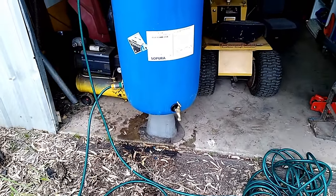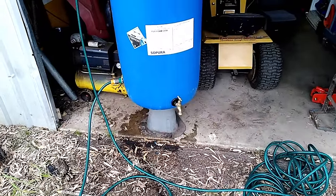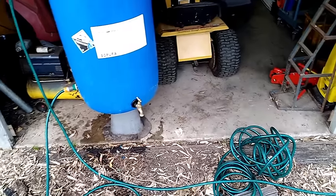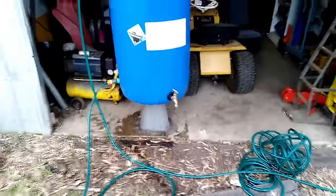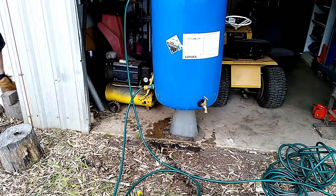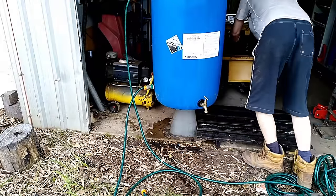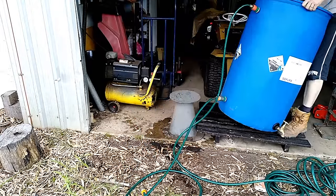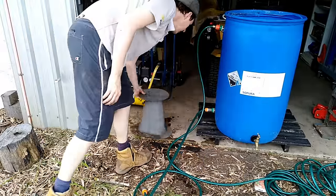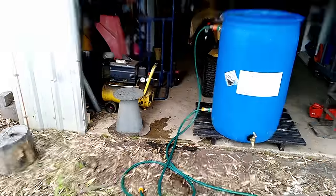But I might. The top of that stool isn't as big as the base of the drum. It might become unstable, so I might have to just drop it on the ground anyway and maybe chock it up on a bit of wood. In fact, I might just do that anyway. We'll go on the safe side. That's better. Gives me something to sit on too.